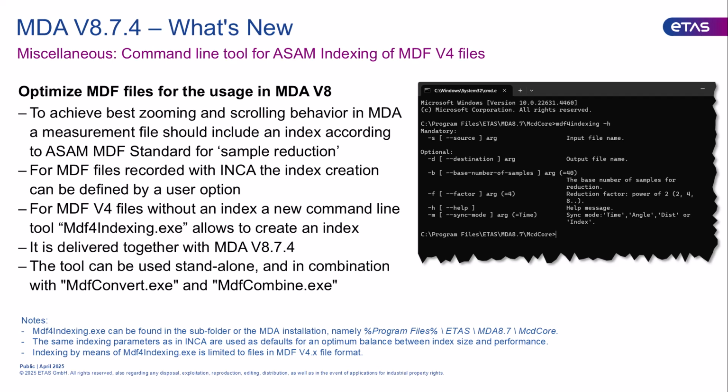The indexing functionality can also be used independently from MDA's user interface. A new command line tool is delivered with the MDA installation. It is named MDF V4 Indexing ASAI and will create an ASAM standard conform index for any MDF V4 file format. The new command line tool can be used as post-indexing tool for MDF V4 files. For example, after a file without index was created with MDF Convert ASAI or MDF Combine ASAI.